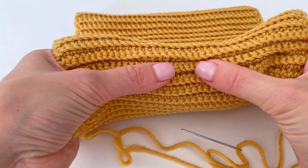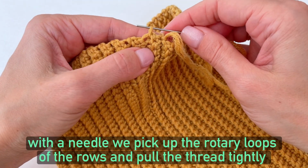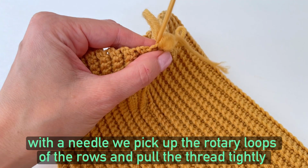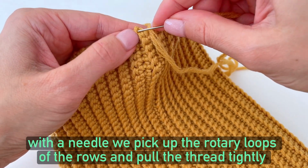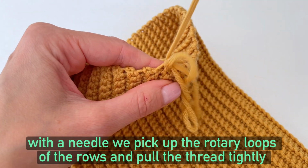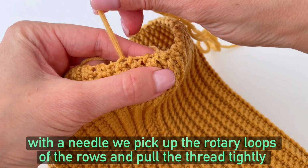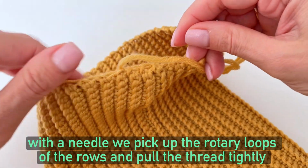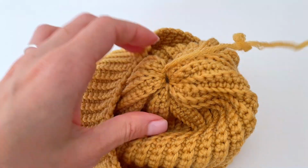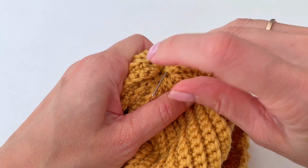This is how the seam looks. It is not noticeable. Next, we form the crown with a needle. We pick up the rotary loops of the rows and pull the thread tightly. You can go around the circle a second time. We bring the thread to the wrong side and fasten. We hide the thread so that it does not come out and is not noticeable.